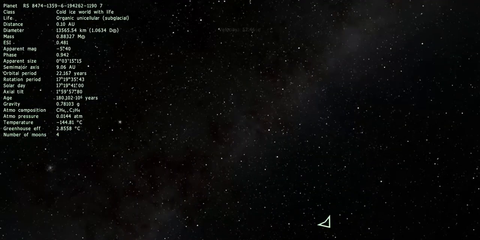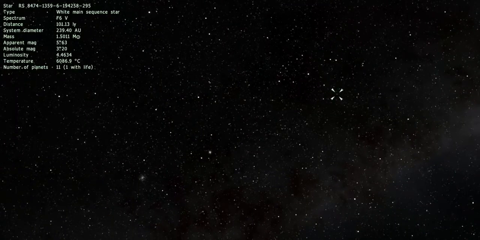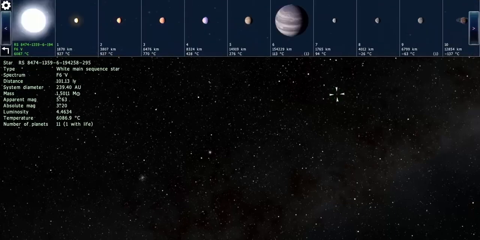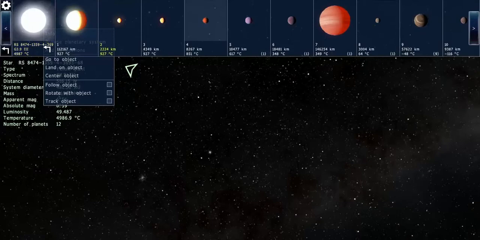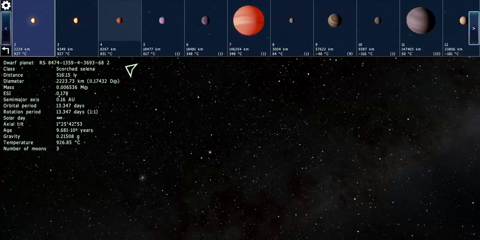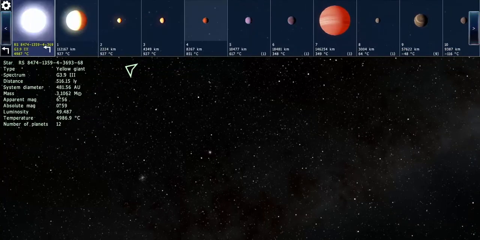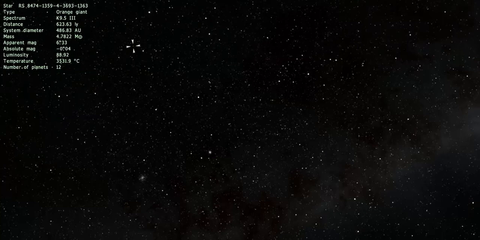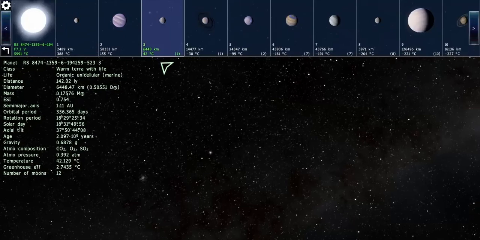Let's find something interesting. Life is all well and good. Let's just choose a random direction and go. Well, there's life there. But let's go straight to the planet. Oh. Where is it? I think I ruined it. Yeah, I ruined it. But I found it again. Or this is a different star, probably. Well, let's just go there.